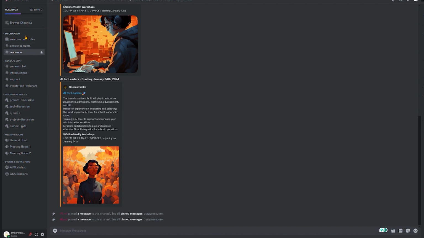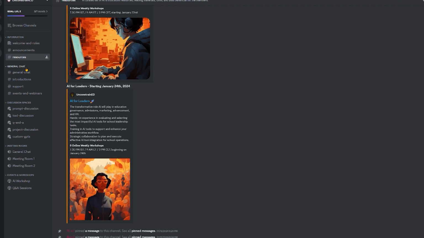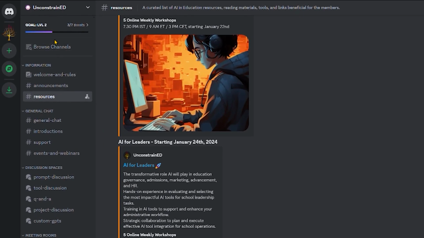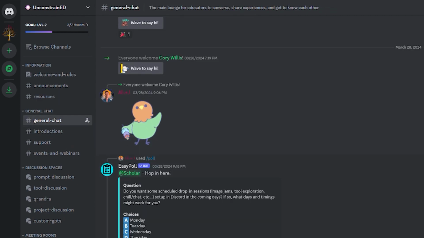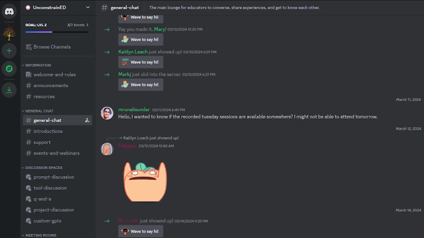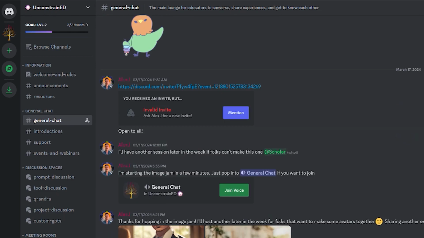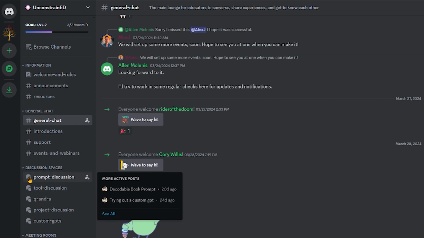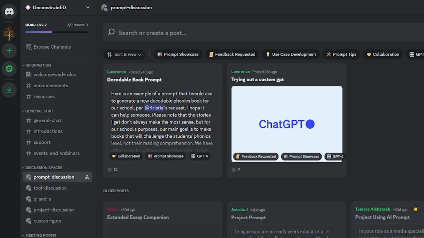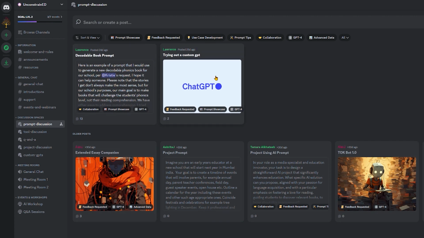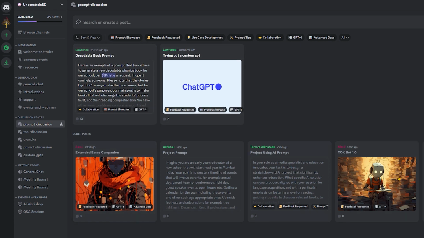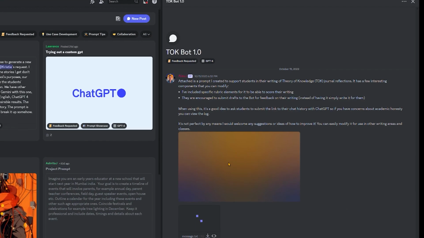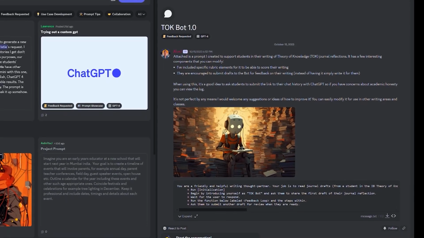By default, all members of our community have access to these channels which are available here. Let's talk briefly about the different types of channels that you see. Channels with this hashtag symbol are chat channels, and the chat follows in a fairly predictable way with newer messages coming in at the bottom. Channels that have the 2 speech bubbles are forum channels, and this is where people can share prompts, tools, projects, and you can have focused discussions by clicking on this. You can have focused discussions that are a part of a single thread.